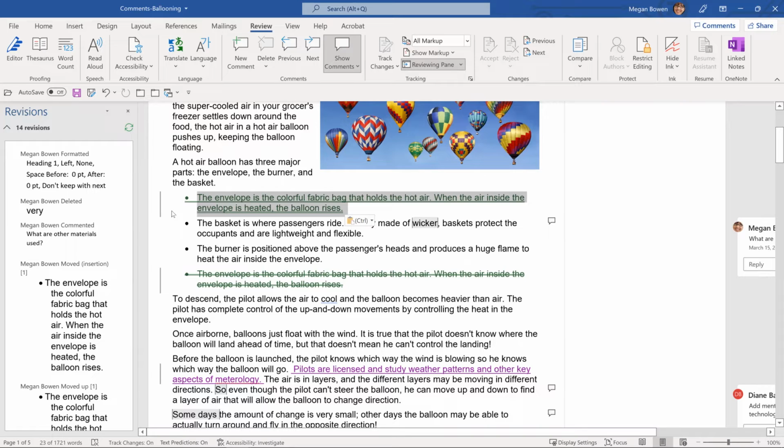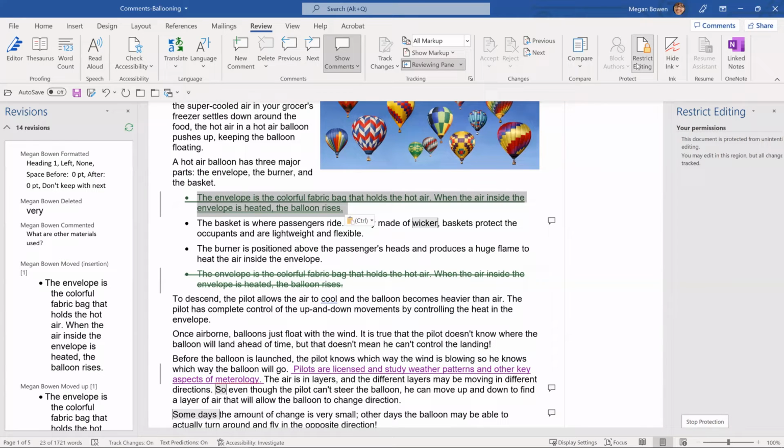So let's look at a couple other things in this collaboration process. We're going to look at how to review the changes, protecting, and other choices that are available for you. So in the review tab, here we have restrict editing. This is just an FYI.